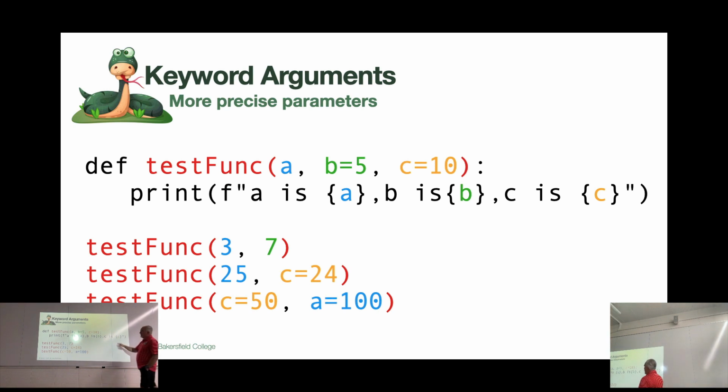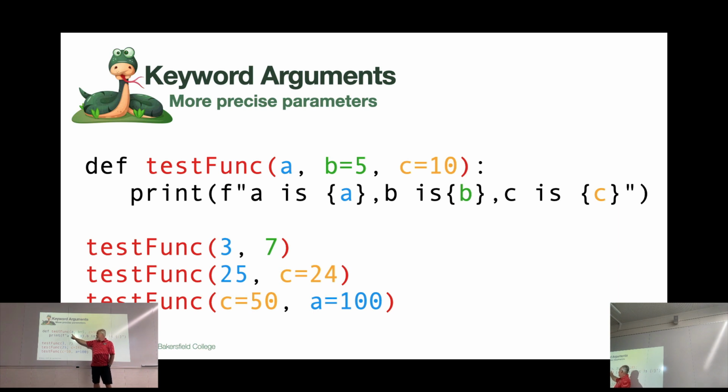So in this function called test function, I have A, which is required. I have B equals 5 as a default value, and C equals 10. And then it plugs those in, and all it does is spit out those values. But there are a number of different ways that I can call that function given what I have there. I have to have A there no matter what.